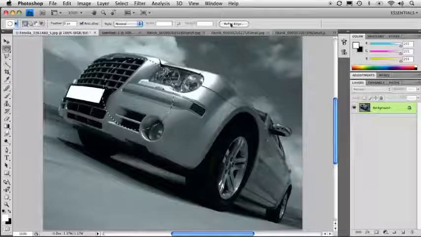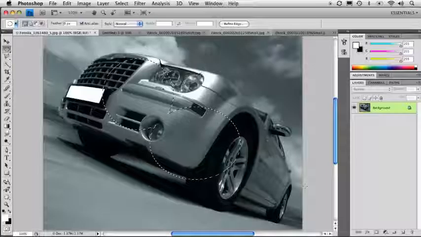Now, when you're also using the shape tools to create selections, if you want to add to that area of the selection, or even add another selected area in addition to the already existing selected area, you would simply add the shift key as well. So if I hold down my shift key and drag from inside this selected area into the outer area, you'll see that it does in fact add it to that selection.